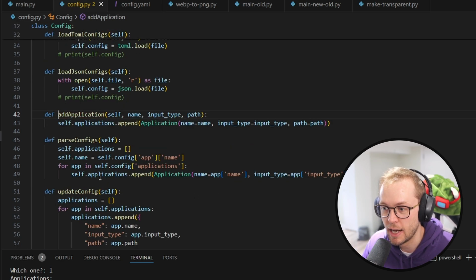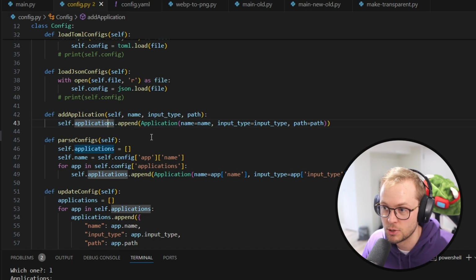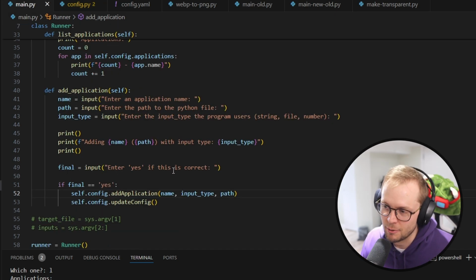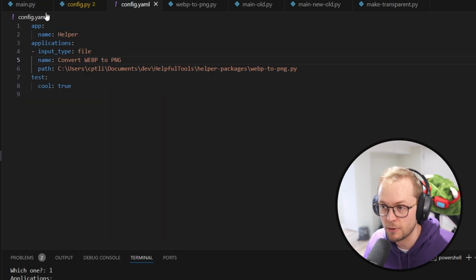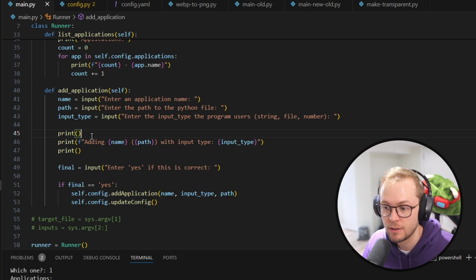Add application will basically do what we already support, which is adding this application to this list of applications within our config class. That was a long sentence. And then it's going to call update config on that, which actually updates the config YAML file. So that means when we add an application here, it's adding it for real. It's completely adding it for good. It's really cool.